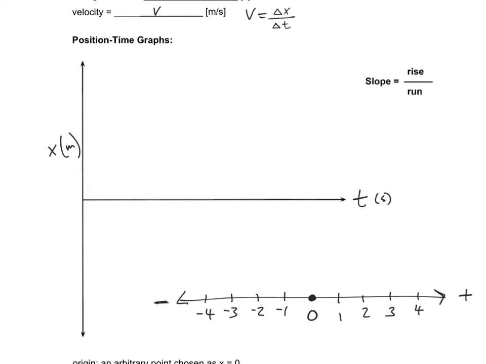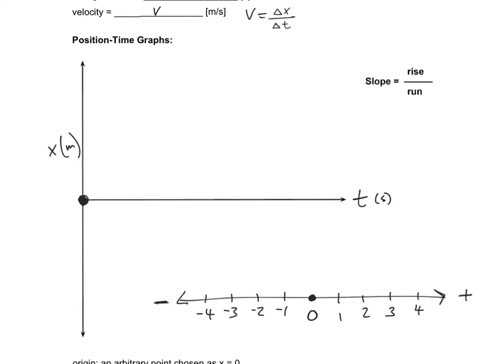To graph that, you have to choose the object's starting point. So at the very beginning, when time is 0, that is way over here. When time equals 0, my x was equal to 0. I started at the center. I started right there. However, I could have started at any other point if I had wanted to. If I'd started at 4, my first dot would be up here at 4. If I started at -3, it would be down here at -3. I just chose to start at 0. So my dot starts at 0 when time is 0.